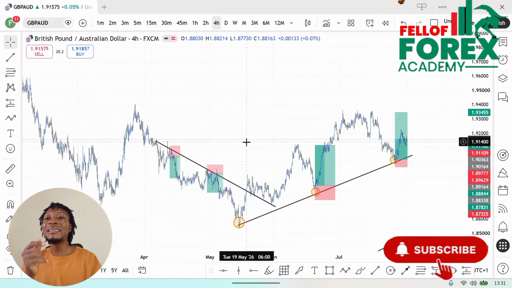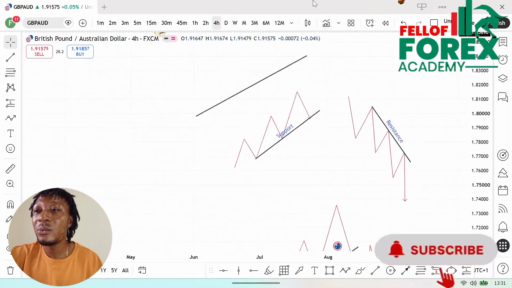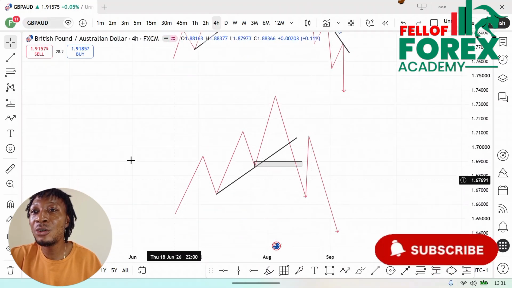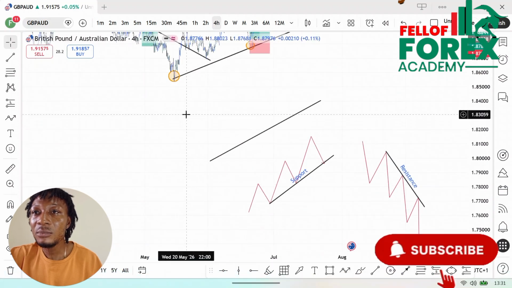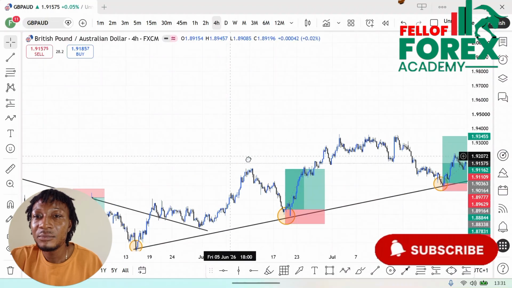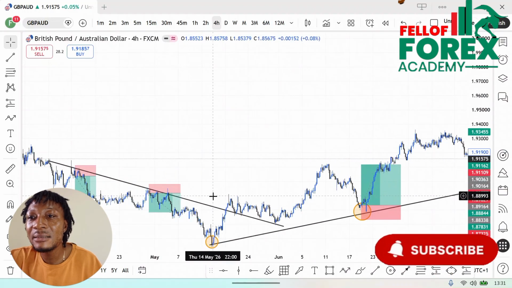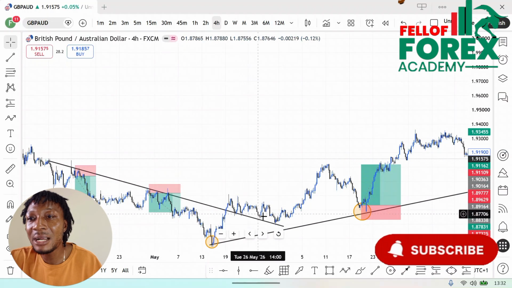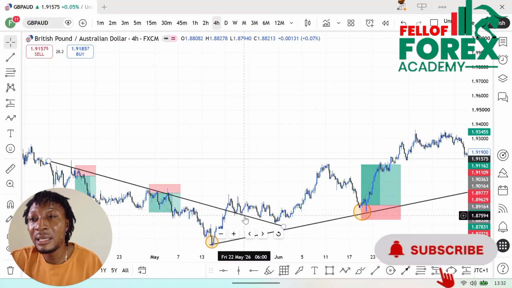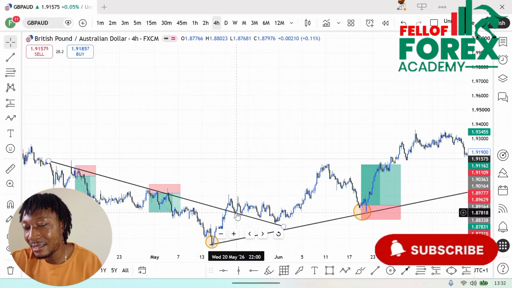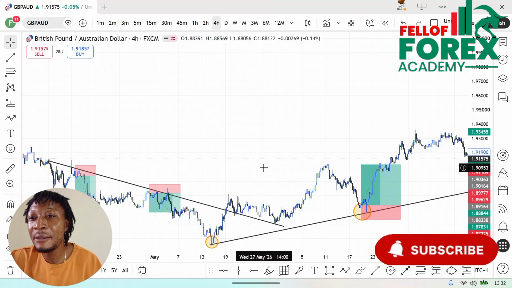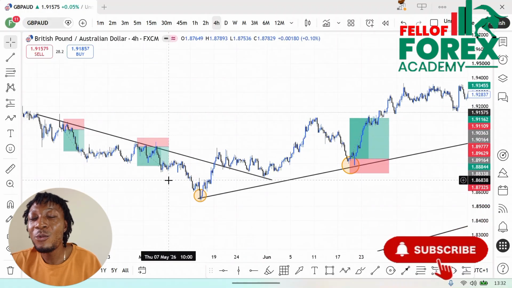Now let's look at the second scenario, where I said if price breaks the trend line, wait for a retest and continue going. This is it here. What happened? Price went all the way up, broke our trend line, gave us a pullback and tapped back on the trend line multiple times, 1, 2, 3. So you could enter here, but now the question is, what are your confluences?